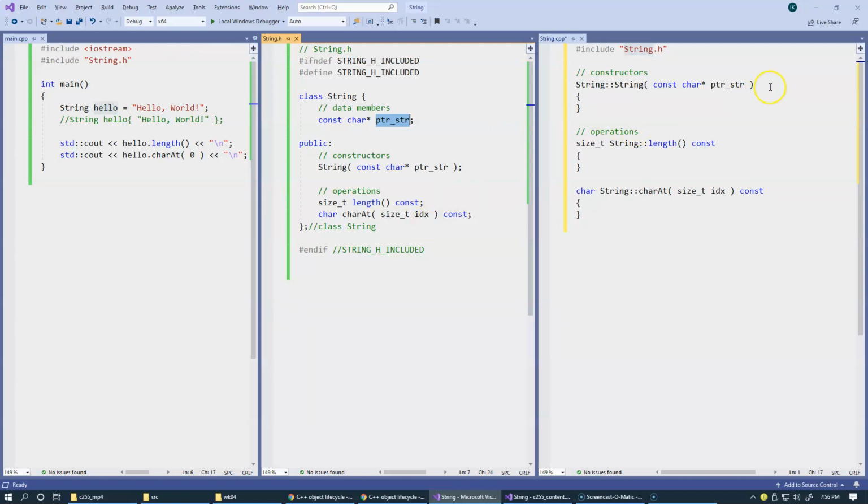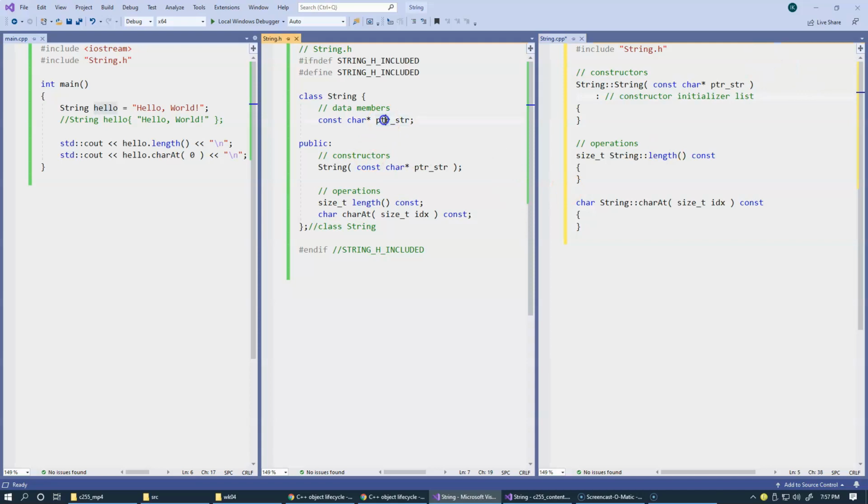Well, in this case, we could use something that's called a constructor initializer list. Okay, and it simply begins with a colon, not a semicolon, but a colon symbol.